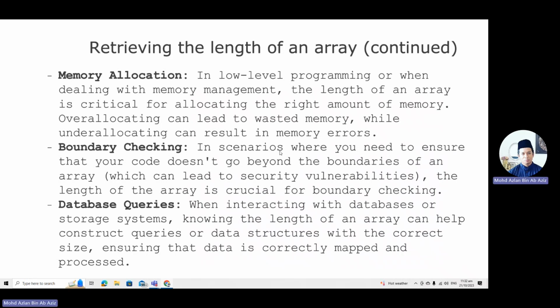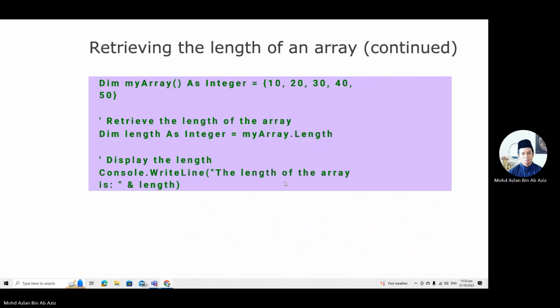Boundary checking. In scenarios when you need to ensure that your code doesn't go beyond the boundaries of an array, the length of an array is crucial for boundary checking. Database queries. When interacting with databases or storage systems, knowing the length of an array can help construct queries or data structures with the correct size, ensuring that data is correctly mapped and processed.